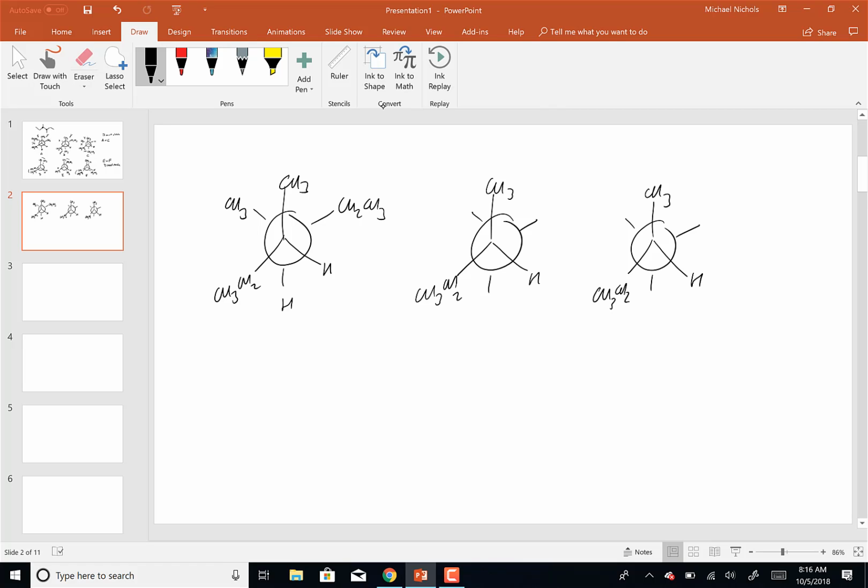So again, drawing all the front carbons. Now I'm going to rotate clockwise. I'm going to rotate the ethyl group down here. I'm going to rotate the hydrogen here. I'm going to rotate the methyl there. I'm going to rotate the ethyl group up here. And then the methyl group comes down here and the hydrogen goes there. So there are three other conformations that can happen just because I switched where I put the methyl and the ethyl group.